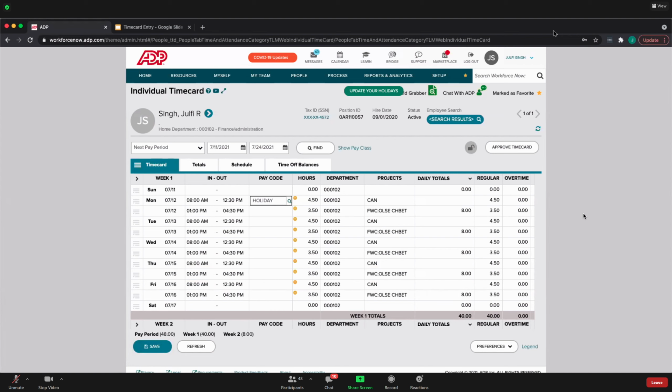I was just going to ask about the approve and save button. Do they have to press the save button, or do they have to press the approve button before this allows us to go through, or is that kind of like the start and check out basket until they click one of those buttons? Yeah, that's a good question. Everybody just has to hit save. Once you hit save, they automatically come to me, and then I'll be able to approve it before we process your payroll. So I just wanted to confirm that we really need to click save. Yeah, if you don't hit save, then I won't get anything. I'll just see a blank time card. So yes, definitely, please hit save.